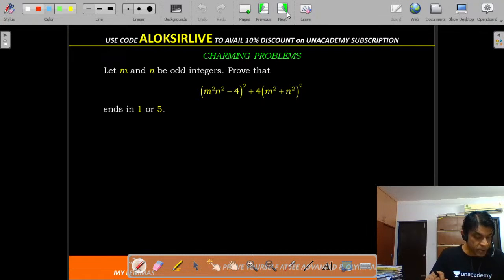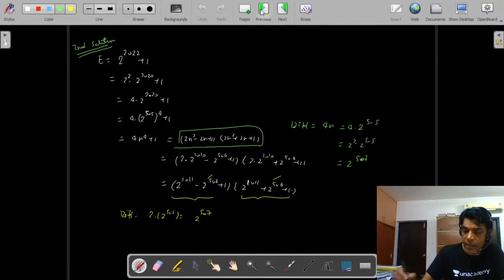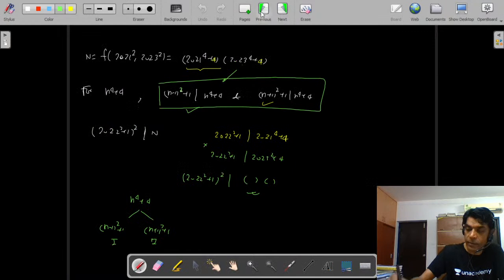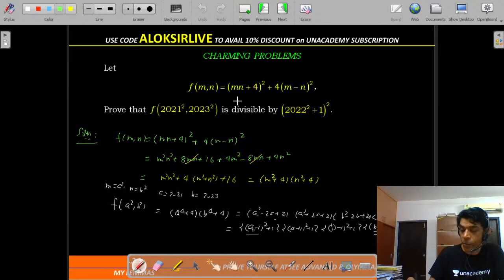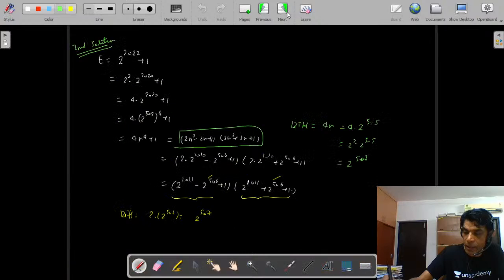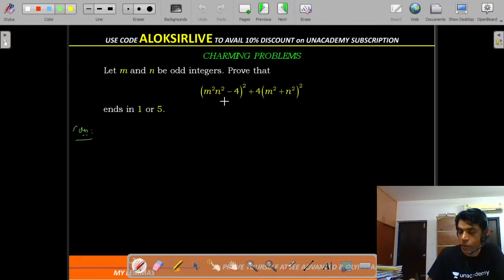It concerns the last digit. So let me see if some viewer is ready to apply and try out the ideas. Something similar we met already with m and n, albeit minus and plus, but that argument can be tweaked. We have a deja vu of the form (mn plus 4) whole squared plus 4 times (m minus n) whole squared, right? So this form is there, with m minus n whole squared. Here one is minus and one is plus, and m squared n squared, you saw we wanted it there also.